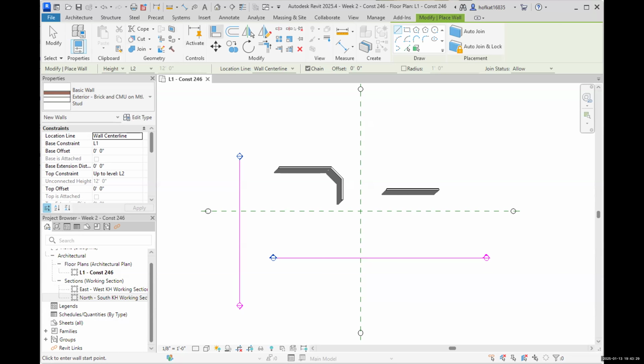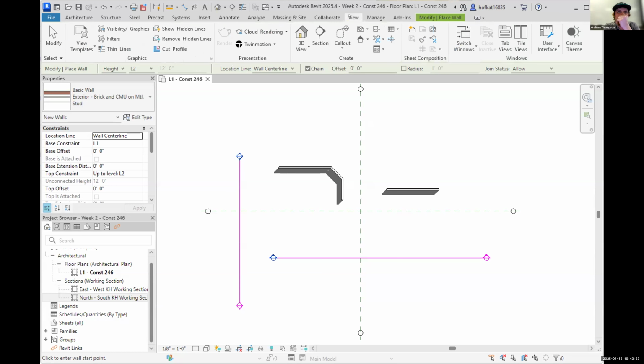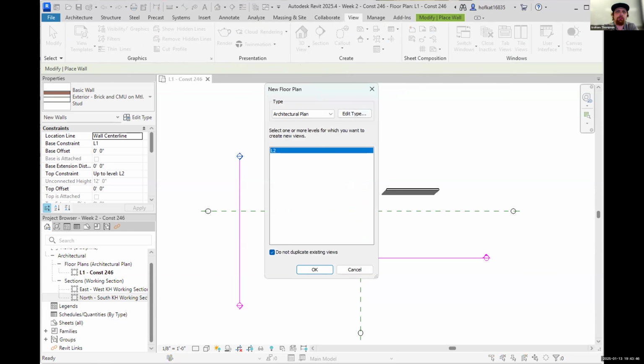Go to the View tab and go to the plan view. It's to the right of the callout, just above the house. Yeah, right there. Click floor plan. We'll just create a new floor plan. Click do not duplicate and then create a new Level 1. Click L1, now click OK.